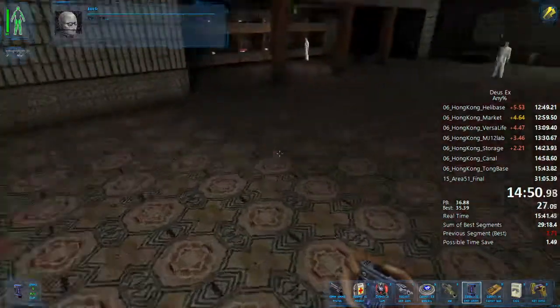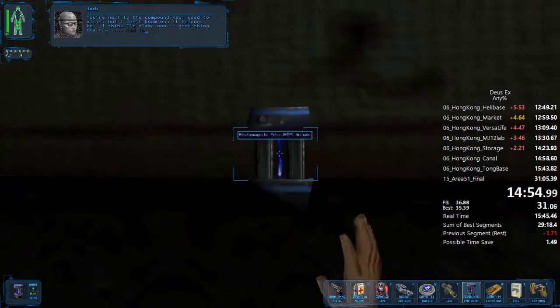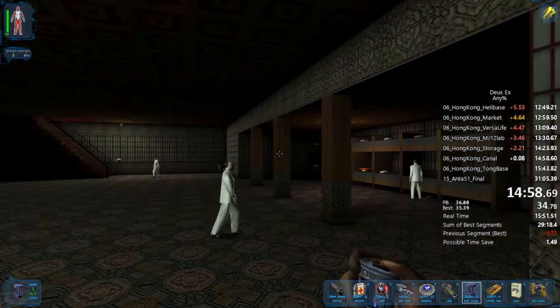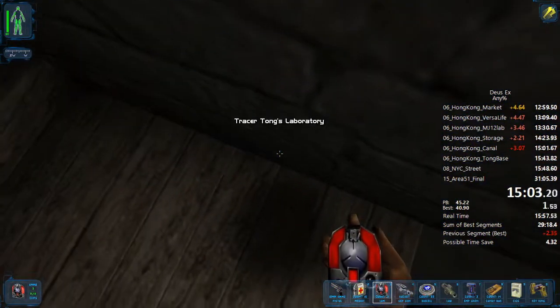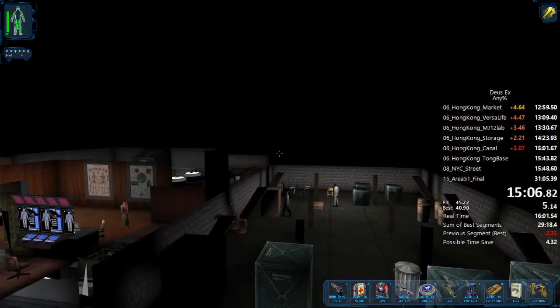You can even enter the correct code, but it won't open, so you have to clip through this painting, I guess. Or I suppose it's not really a painting, but yeah. Here we're going to clip in the wall and see Tong.